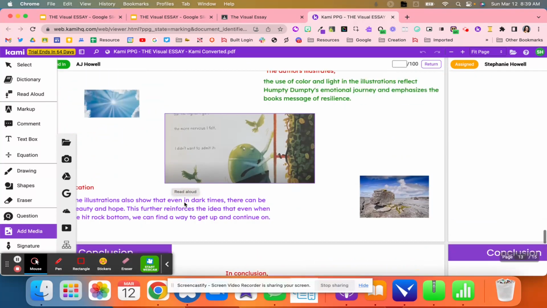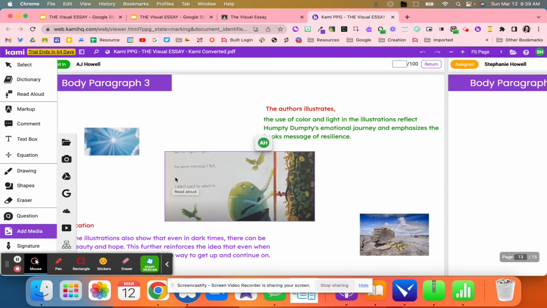And so again, what students did with this visual essay is they went in, they took screenshots from the video, and then they added their sentence starters to each of the different paragraphs. So it's like they're writing an essay, except it's visual. They're kind of chunking it up into bite-sized pieces where we can see here that this one represents the rock bottom.